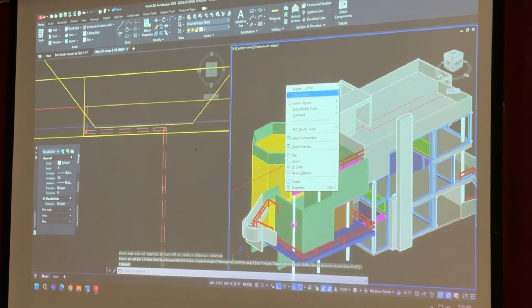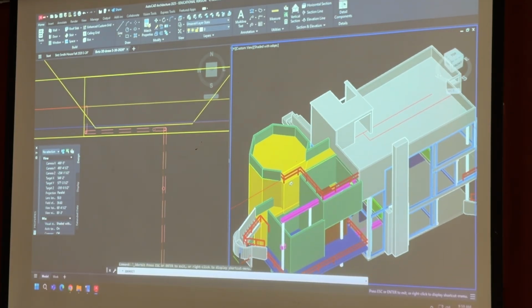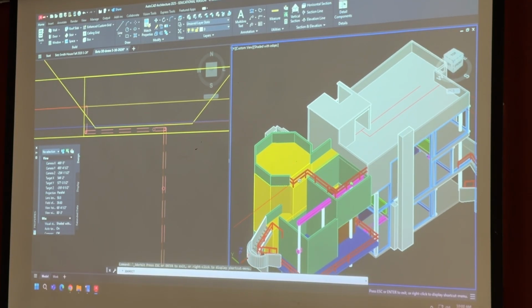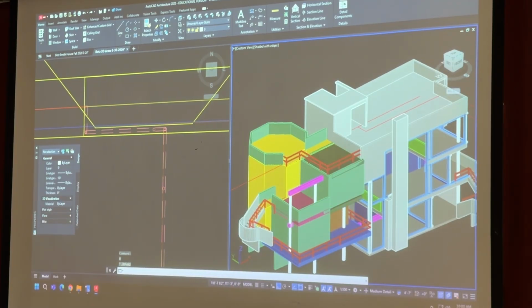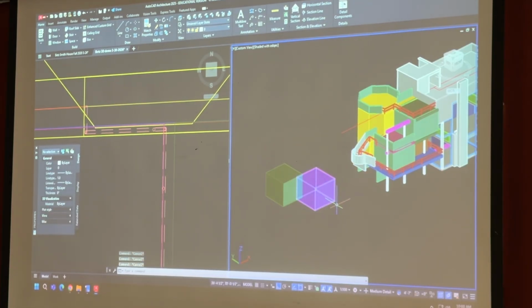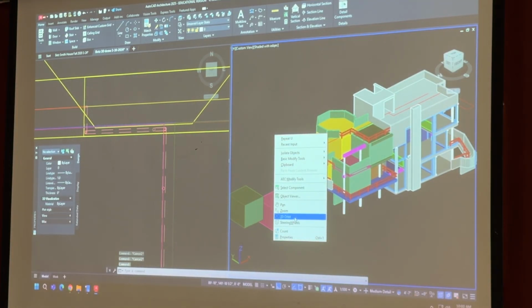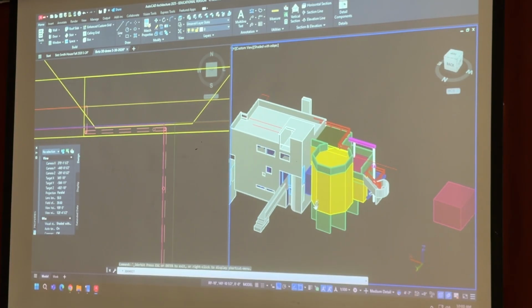So now I've got essentially these rooms. Oh, I gotta put my floors back on. Oh no, I want to leave those. Actually, I'm just gonna leave those. Now I'm gonna take a look at this one here.